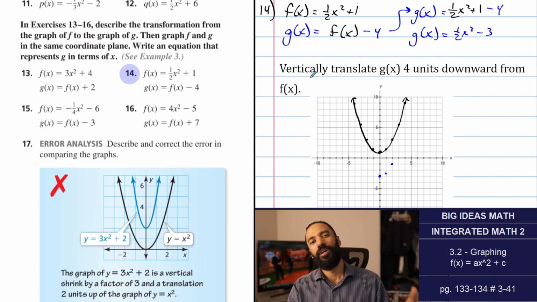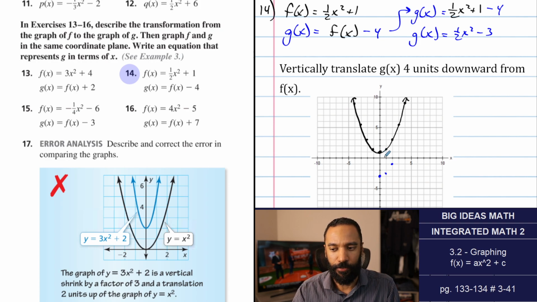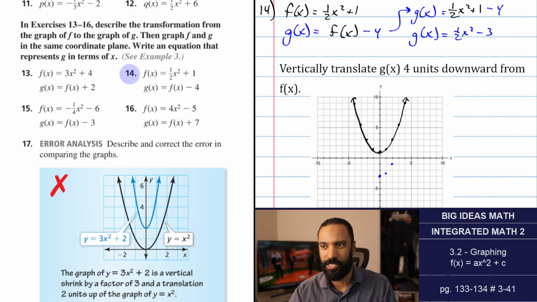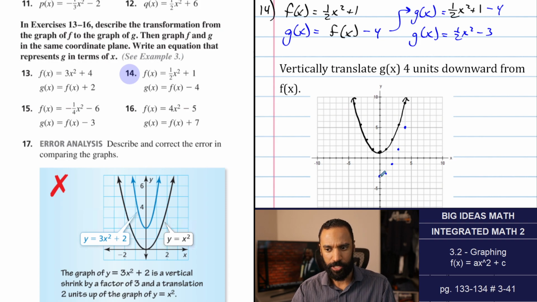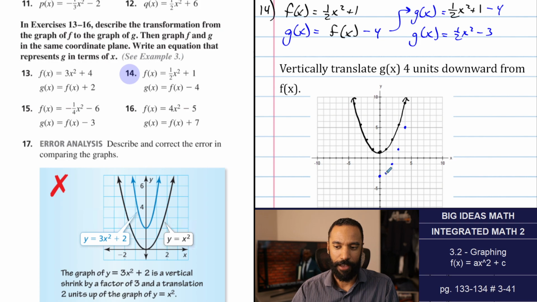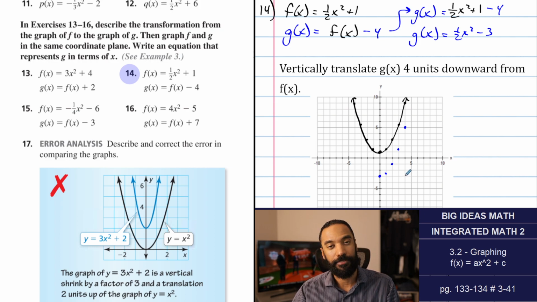Okay, I'm back. So, yeah, all I'm doing is showing that everything's 4 less than it was before. So 4 down from here, 4 down, 1, 2, 3, 4. Now let's confirm that these are actually working out the way we wanted. From the vertex 0, negative 3, I'm going to go 1 away and half of 1, 2 away and half of 4, 3 away and half of 9, 4 away and half of 16. Half of 16 is 8.